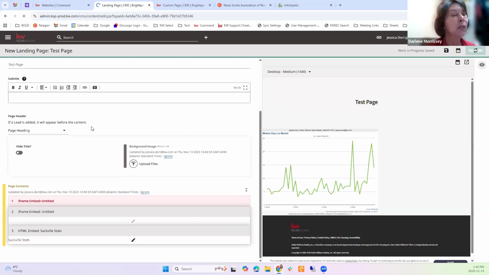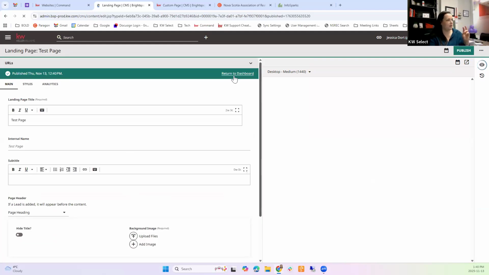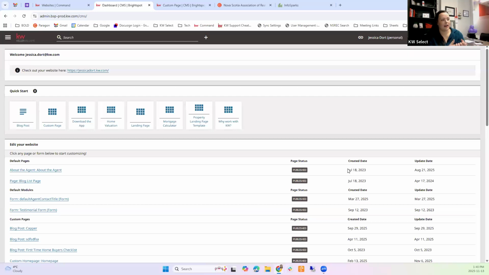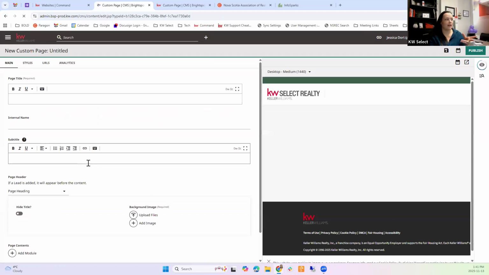So do you still make a landing page first? No, well, I mean, you can, in case you want to come back to it, but I'm just saving this to get out of it. If you have done this, gotten that far and think, okay, now actually I want it on my website, I'm gonna go back to the dashboard and instead of landing page, you're just gonna click custom page. So that's this one here. The nice thing is we already created that HTML embed. We already created that file.